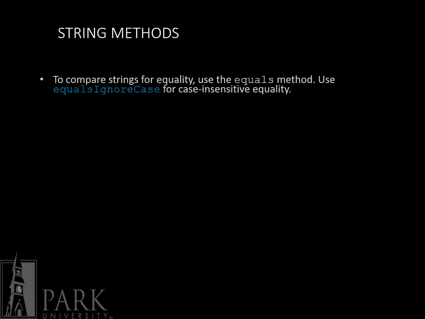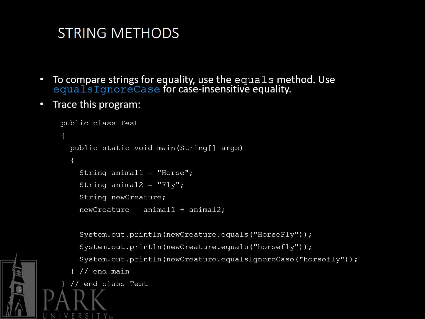Another useful method is the equalsIgnoreCase method. And it allows you to compare strings together while ignoring the case of each letter. So take a look at the following code. What do you predict the output will be? Pause the video if you want to trace it or create a program to test it. I'll give you about 5 seconds before I get on to the next part.